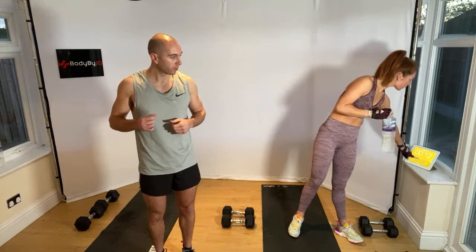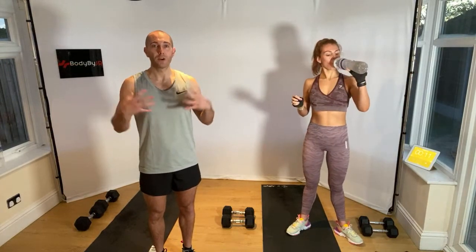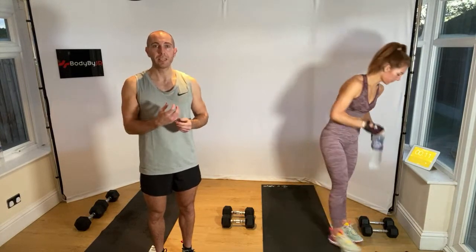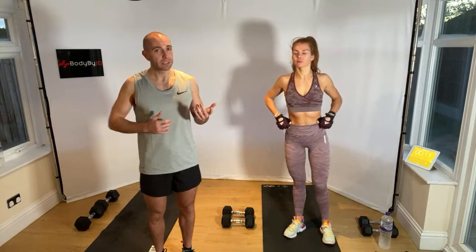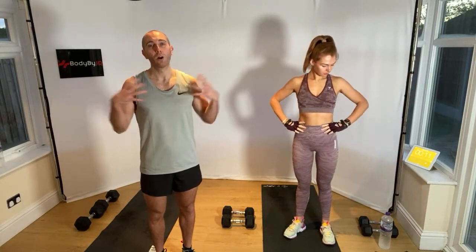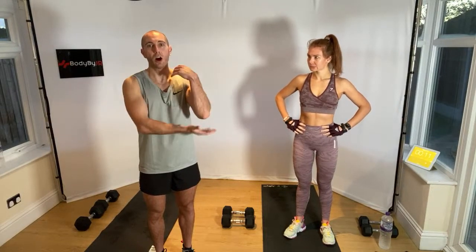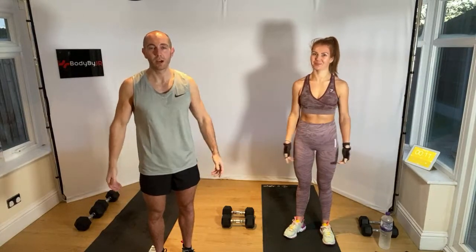So, pause there. I'm going to pause it. Make sure you've got water. It's a lot more focused on muscle fatigue rather than cardio fatigue. Maybe your heart rate's not going to get as high, but we're going to work these upper body muscles: shoulders, chest, arms, elbows.